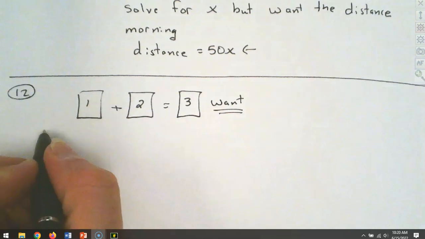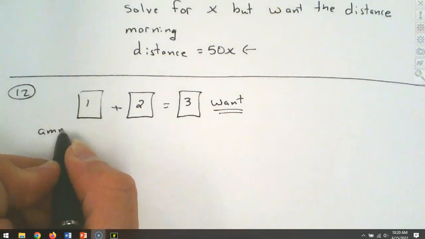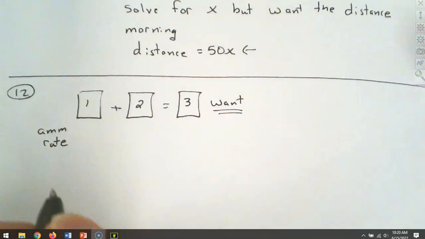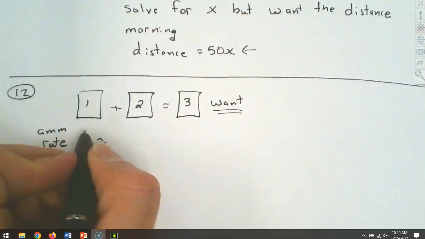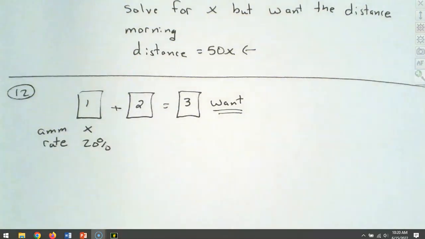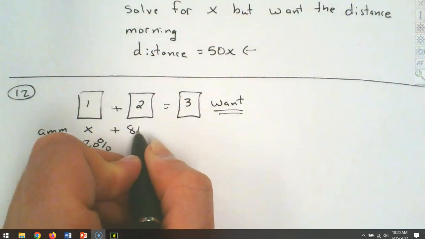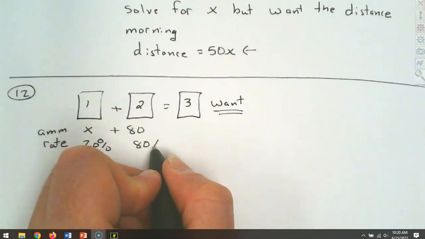Now let's see what we've got in the beginning. So when we read question 12, it says, how many liters of a 20% solution? So obviously we don't know. We know it's 20, and we don't know the amount, so we use an X there. And we're going to mix this with 80 liters of an 80% solution.